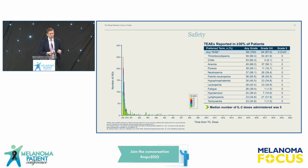But the important thing is the bit on the left, and the AE stands for adverse events, but that's a sort of trial term. If you think about these as side effects, the higher the grade, the worse the side effect. What you can see at the bottom is that most of those side effects happen between day 0 and day 14. And that's when you're in hospital under the direct supervision of the clinical team, so we can actually be with you. You're not at home trying to talk to a hotline and deciding whether to go to A&E. We're here, we can give you an anti-sickness, we can give you things to make you feel better, get everything to settle.